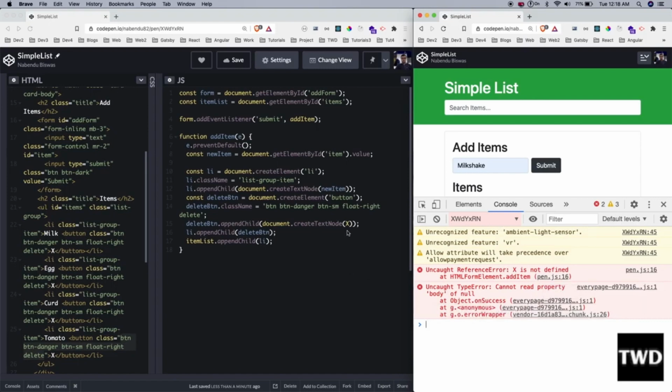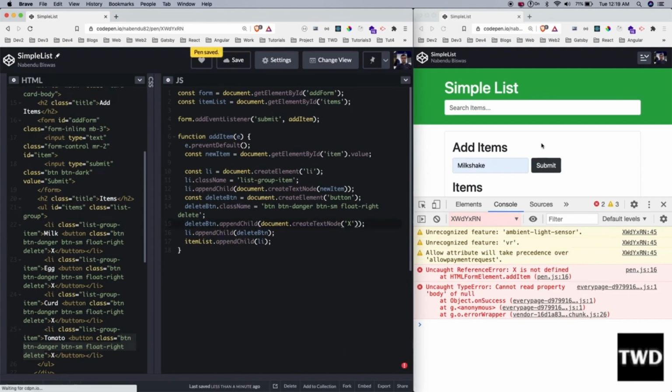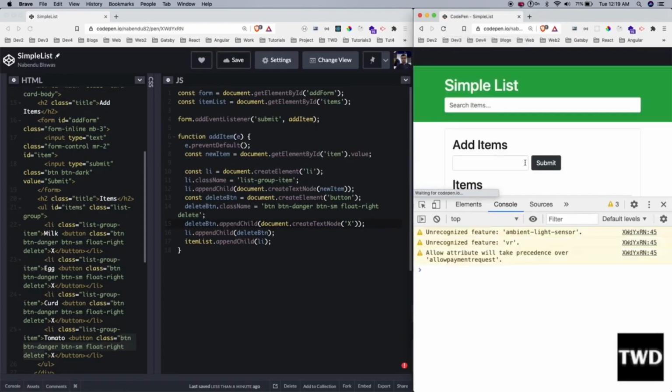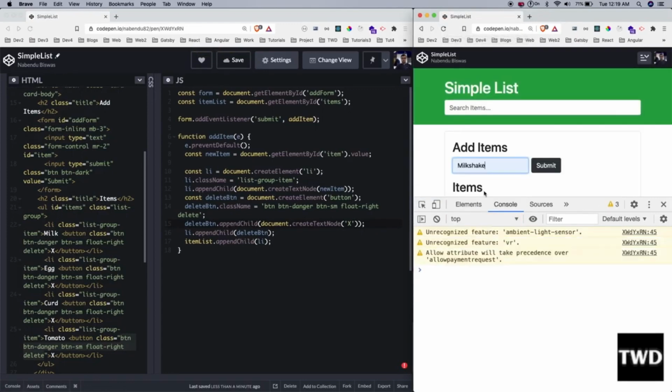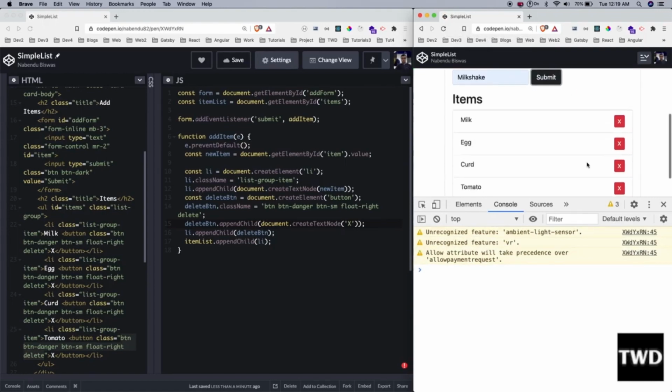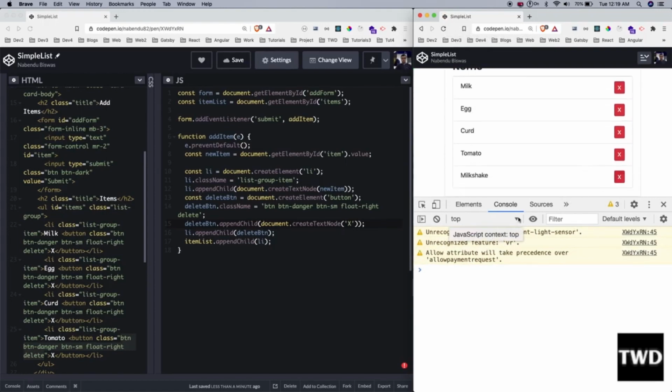Oh, X is not defined. Yeah, so I got it. This is just a string, not some variable or something. Yes, the milkshake has got this also.